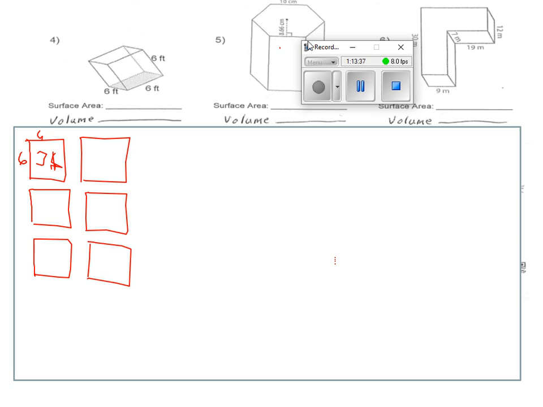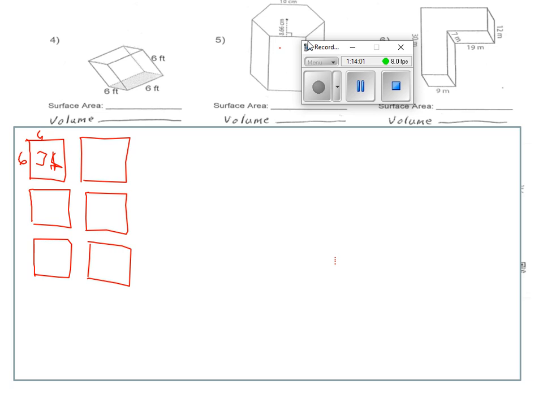On this one, let's do volume first. If I split it up like right here, what 2 shapes do I have? 2 rectangles. 2 rectangular prisms. And we're just gonna find the volume of each one and add them up. For the first one, it's just length times width times height. What's the length of this one on this side?